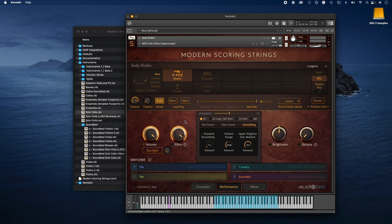Alrighty then. So I just loaded up the viola, but because the violin and cello are new recordings, they actually represent the sound more. This is a remixed version of the last viola, LA Scoring Strings viola, and some of the same rules don't exactly apply. I can hear that there's a little bit of processing going on, so I'm just going to stick with the new recordings of the violin and the cello for now.